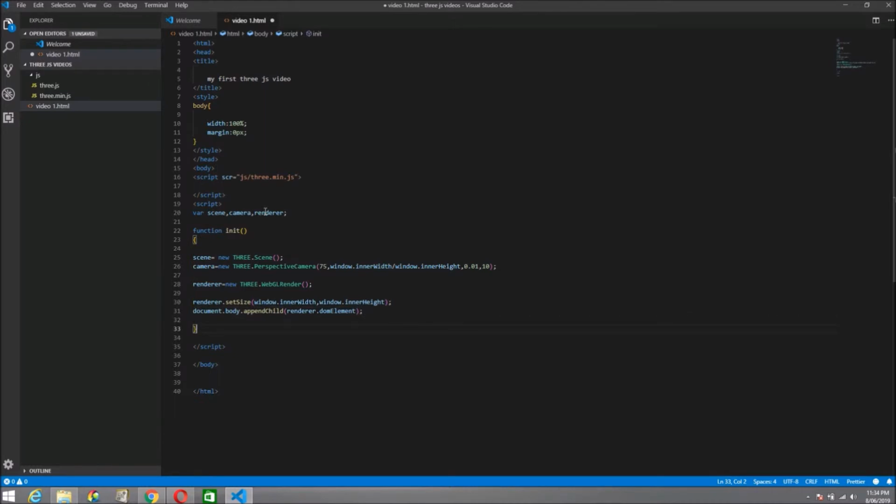What we need right now is one more function that will start our animation. Another function, and we'll call it startAnimation.